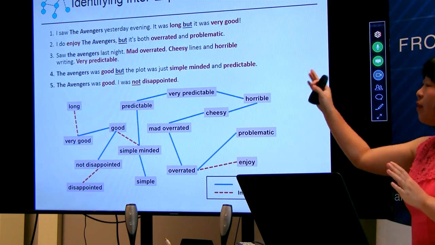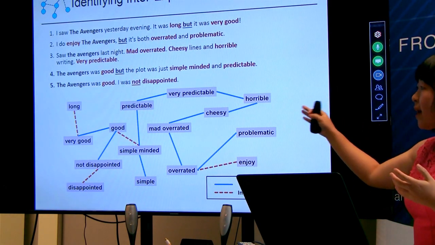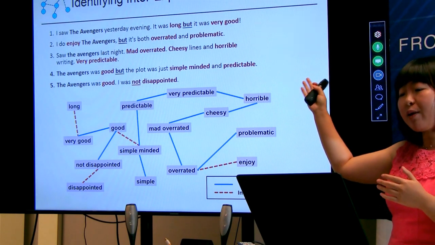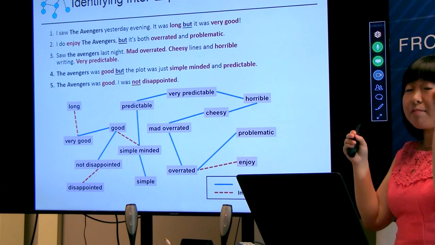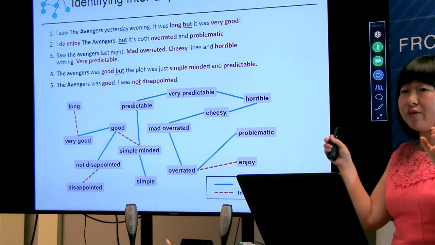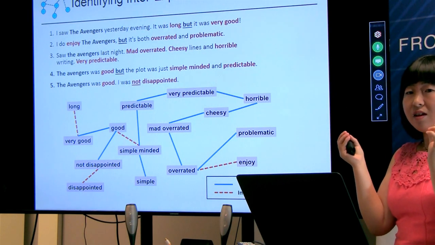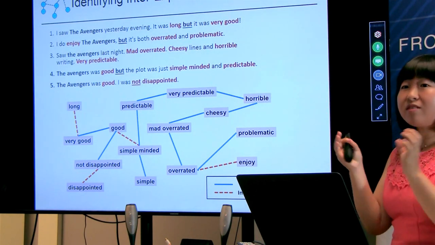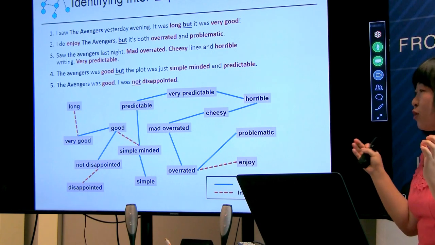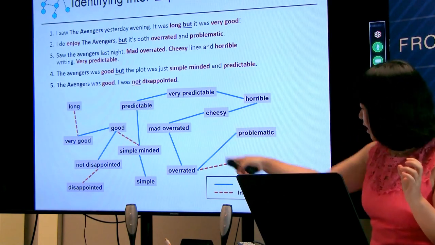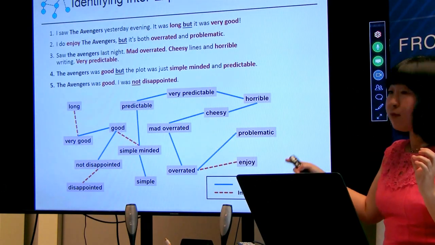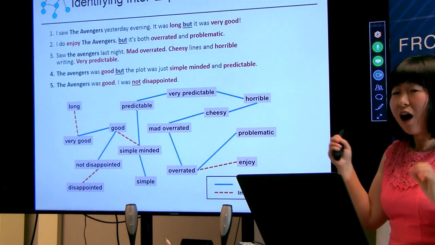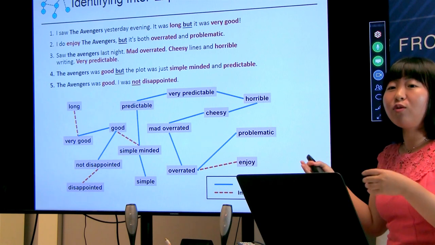And then after identifying these candidates, we extract their relations. Like from the first example, "it was long, but it was very good." You see there's a "but," which means "long" and "very good" indicate opposite sentiment. We don't know which one is positive and which one is negative, but we know they indicate opposite sentiment. That's why we connect them with an inconsistency relation. Words like "although" also indicate opposition.